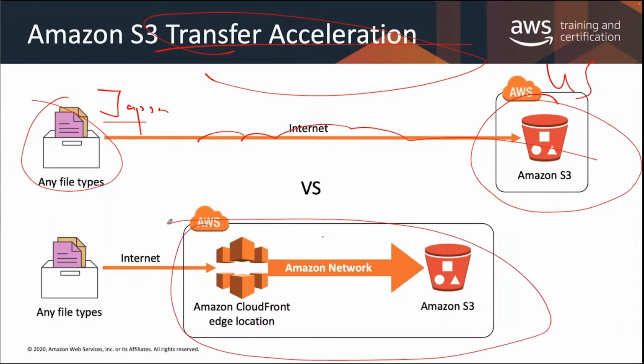Say for example, if the user is near, let's say, the Philippines, Manila is actually an edge location, and they upload to the closest edge location. There are so many around the world, even in the middle of the US, Europe, South America, anywhere. More than 400. So after they travel a little bit through the internet and then go through the AWS backbone, it's much faster. However, there will be additional costs on that. So, cost and performance consideration.